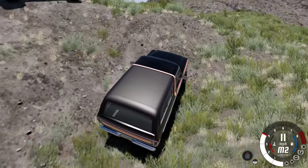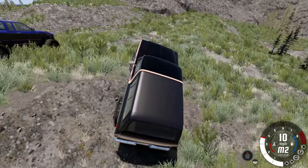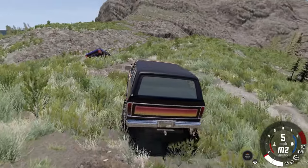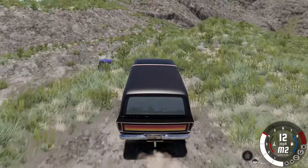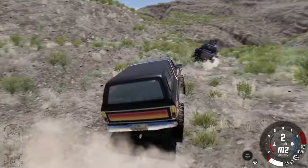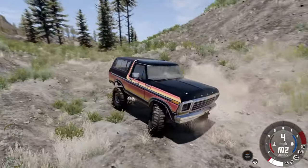Why does that look like it's on a whole different hill? It is. Well, it's up on that one. We could have just followed the river. Dude, this is like... Probably should have. Ready to go! You good back here? Yeah, I'm good.